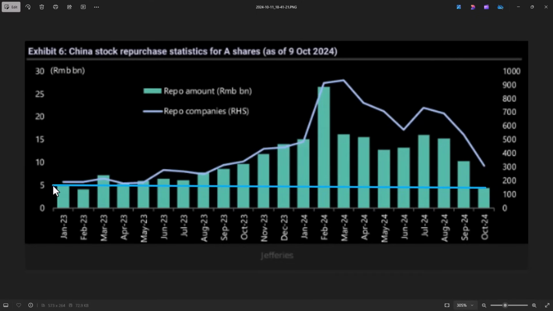You're at pretty much 18-month lows on buying stock back. You may have 1 month here. So if they are giving capital to buy their own stock back, it's definitely something that's going to move the company higher. There's no question that it's going to move the market higher, move these companies higher. This graph was done by Jeffrey, and I think they did a really good job.